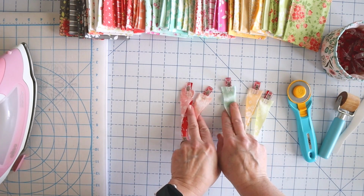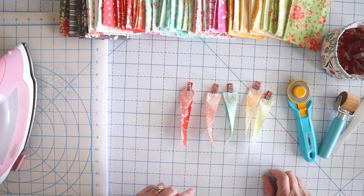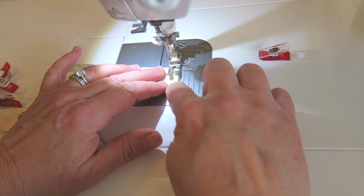Okay, and now we can take these all over to our sewing machine and we're just going to sew a 1/4 inch seam right along that top flat edge. And then this one down here is just the skinny edge. So you want to make sure you folded it and clipped it at the top wider edge.